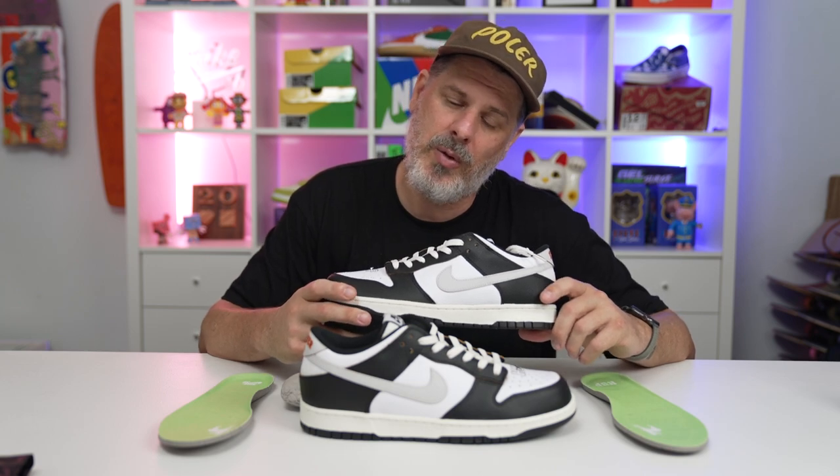Sorry I forgot that one little aspect — thanks to Redbeard in the DMs for reminding me. I think that's it, guys. That's a quick look at the Dunk Low OG QS. Release should be any day now and we will announce raffle or release details — we're not sure exactly how this is going to go down yet. Stay tuned to our social media, and stay tuned for the New York version because I'm obviously going to get those as well. Let me know if you like this above shot or the side shot better — I think I'm just going to start doing both, so that's my decision.